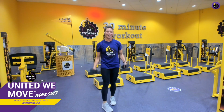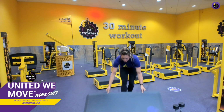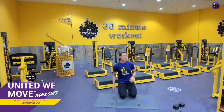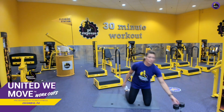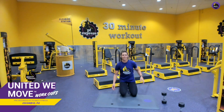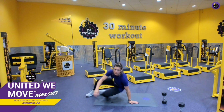3, 2, 1, all right. Good, shake it out. You will need your mat back, so I'd pull that back into your space. All right, you're only gonna need one weight for this next exercise. How you guys doing? Feeling great? Feeling good? Okay, for this next one, I'm gonna demonstrate it for you a while.